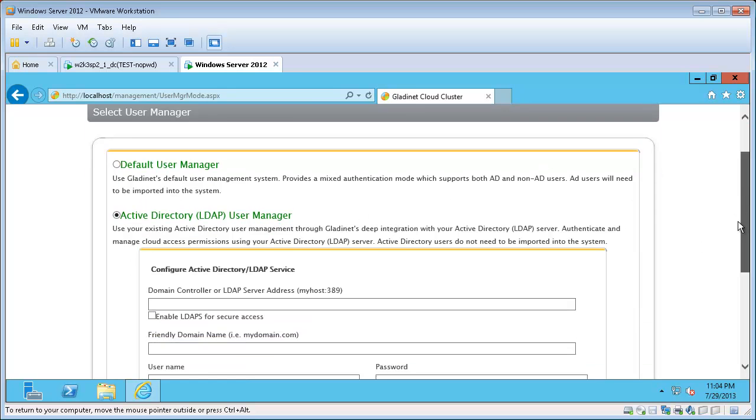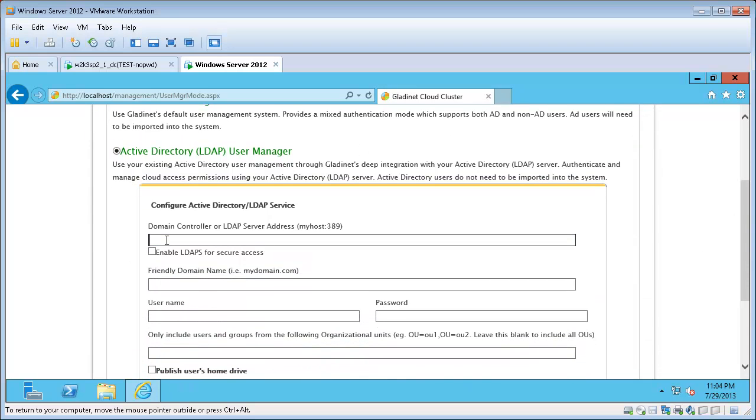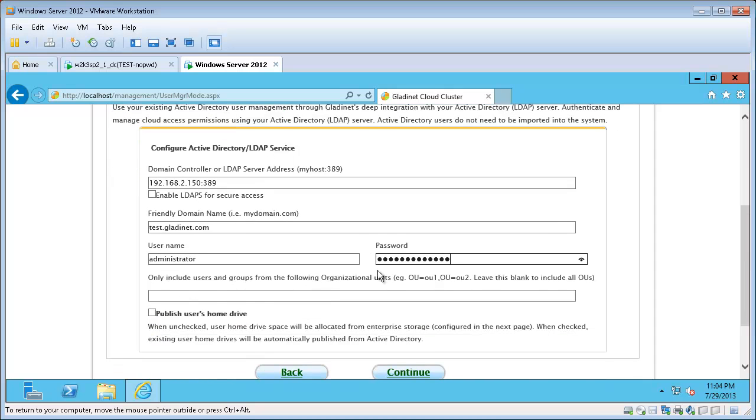The second step, we are going to be connecting to an Active Directory. So the Active Directory is on a fixed IP address, so we are going to be using the fixed IP address to connect to it. And then the friendly domain name typically would be the same domain name you are seeing from the Active Directory utilities in the tree view. You are going to see the domain name. And the username should be one of the Active Directory users who's capable of polling the Active Directory information.